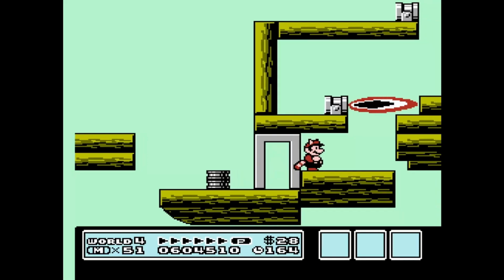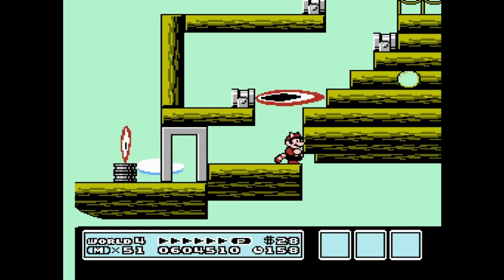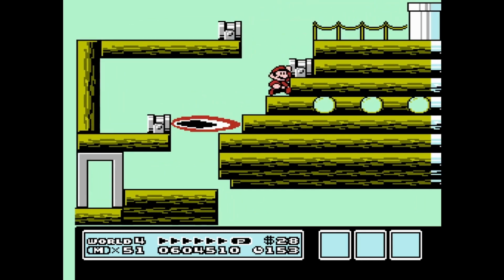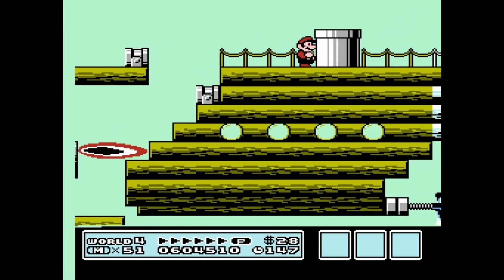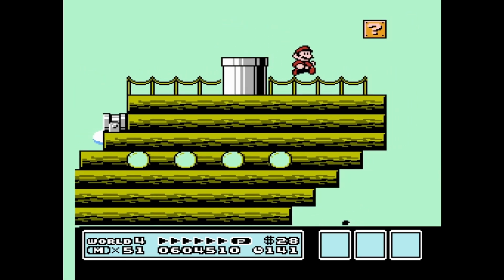Didn't know if I'd make that jump up there or not. Didn't really seem like it, but yeah, I kind of thought that wasn't going to work out on timing with those two fires shooting out, so I thought I'd try to make a small jump there. Hey, they do give me a power up here, though, maybe.